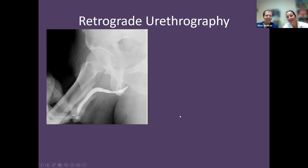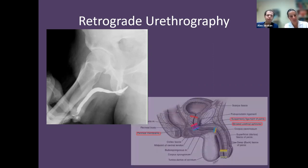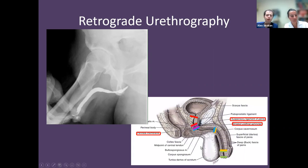It's okay. One thing that came up too was what are some of the landmarks for your retrograde urethrogram and for your urethral imaging? And there are a few important things that I think can help guide you. I will go back and forth across a couple slides here, but on the bottom right is a diagram of the different parts of the urethra. So between the red lines is the prostate and the prostatic urethra. There are 2 purple lines here that show the membranous urethra, and those 2 are the posterior urethra.